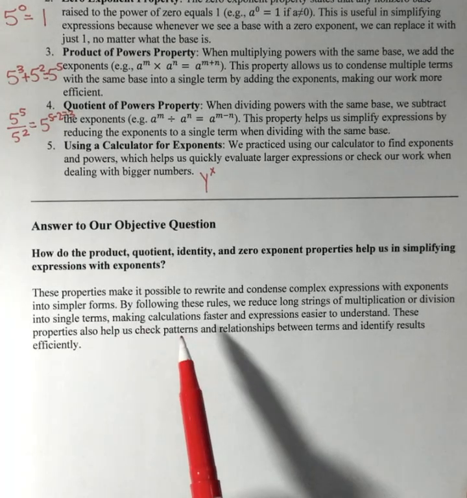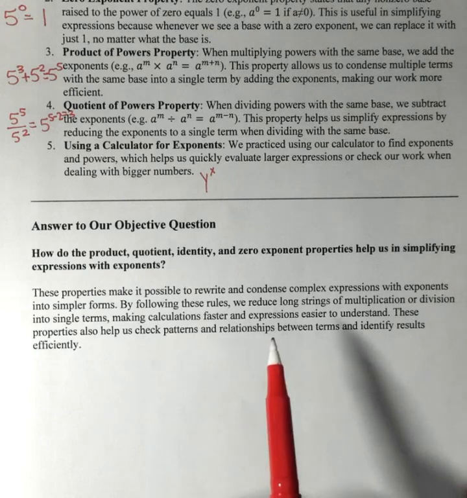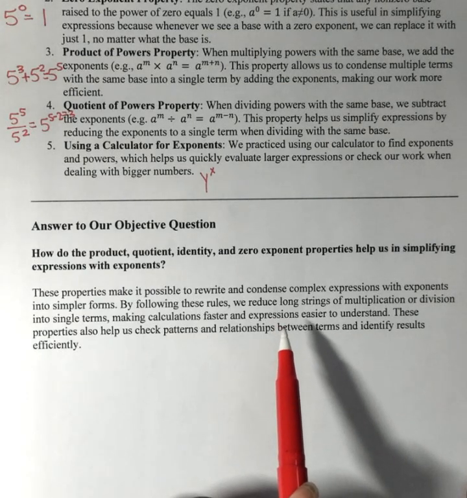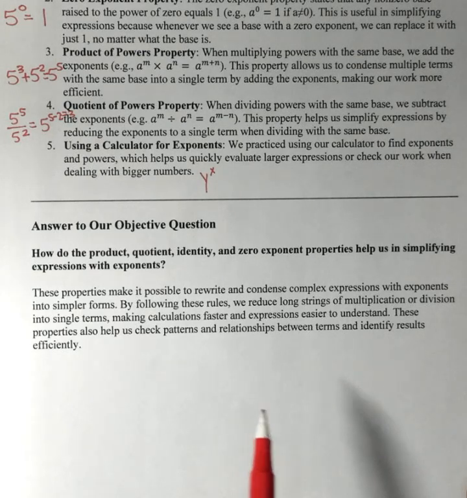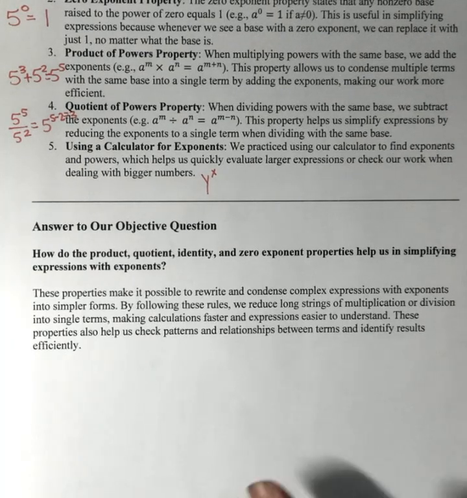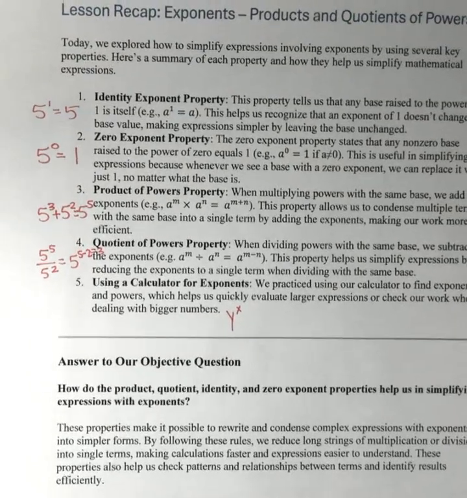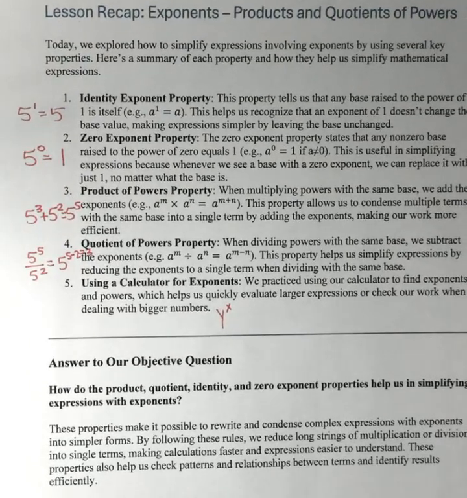What it does is it helps us to make the calculations faster. It makes it easier for us to understand the expressions, and they help us to check for patterns and relationships between the different terms and identifying results efficiently. So, keep on practicing. Make sure that you remember these different properties. We're going to see this as we move on into our next lesson.